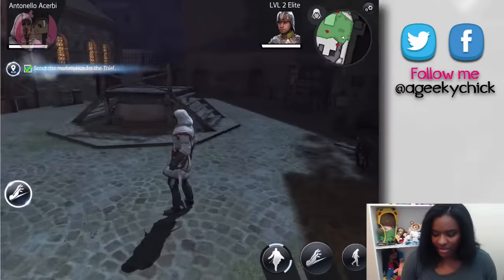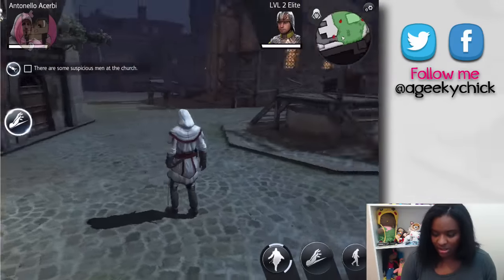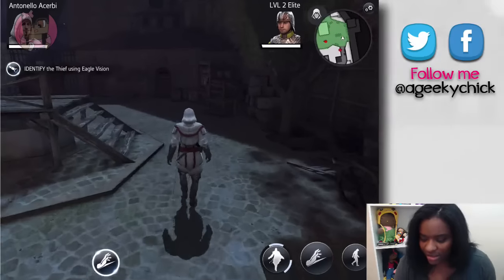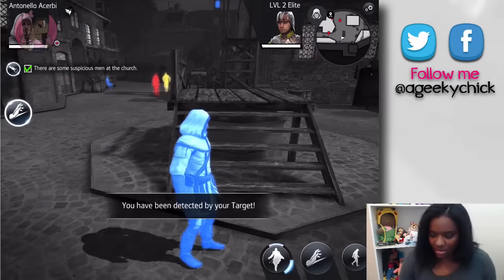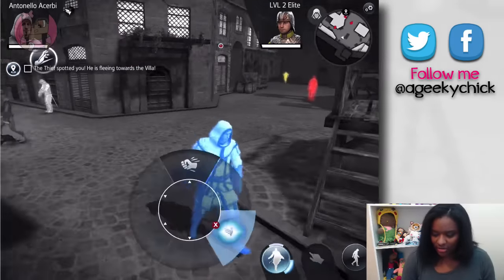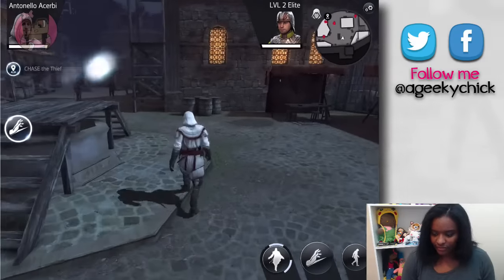All right, scout for the thief. There are some suspicious men at the church. What? Okay. Identify the thief using eagle vision. Oh, there he goes. And then it's like, I've been detected by my target. How? All right, so now he's running.